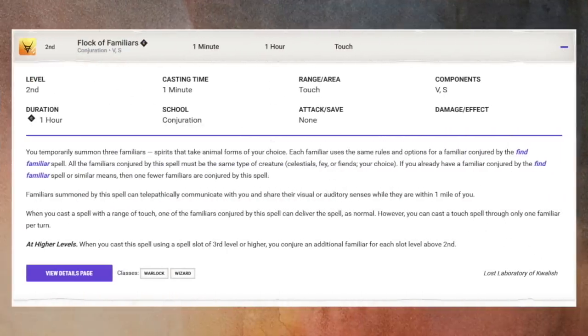It's a 2nd level spell, 1 minute to cast, verbal and somatic components. It's a conjuration spell, range self, area touch, duration 1 hour, concentration.